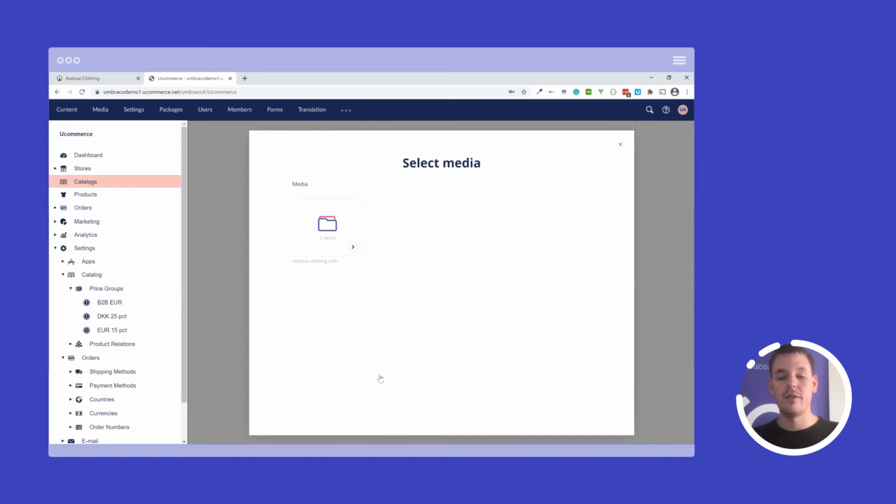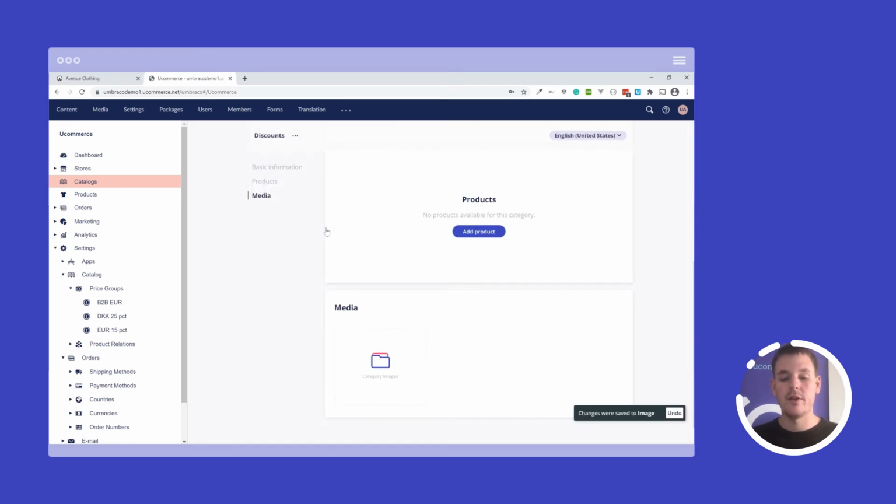Here I select straight from the CMS, from their media library. So I can now either select this, or I can navigate into the category and to the images folder and find the images that I'm interested in showing, or I can select an entire folder of images that can now be used to extract that information and present that on the storefront as well.